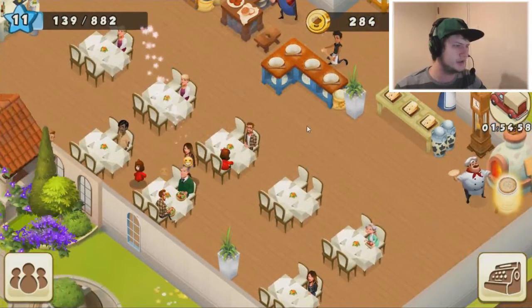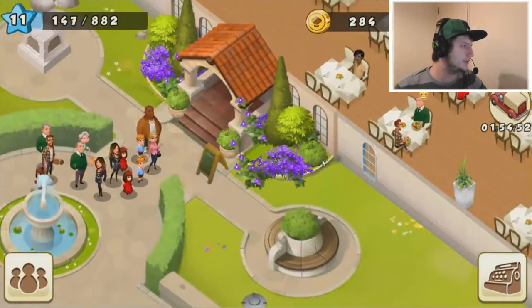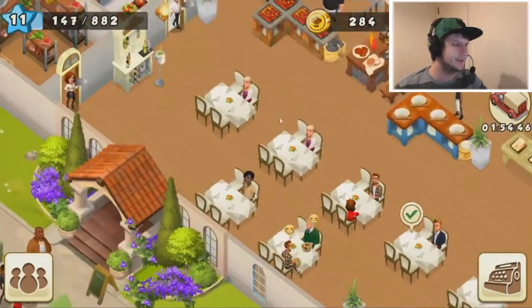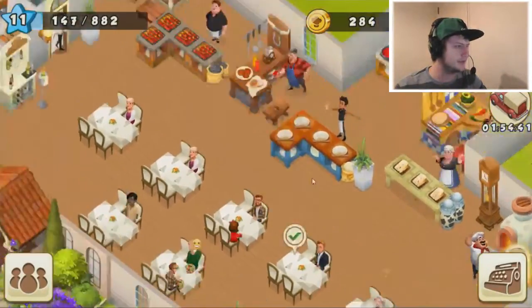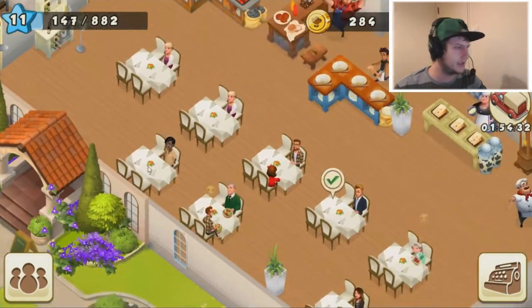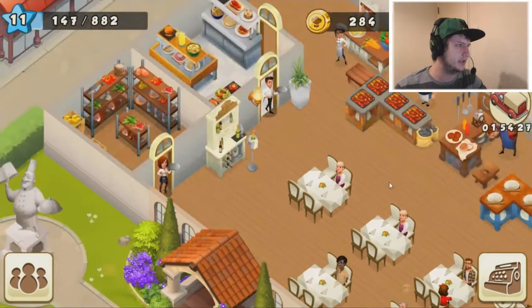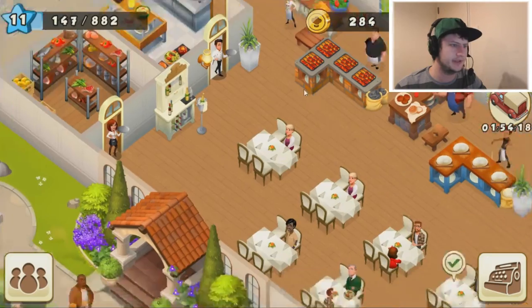Alright, thank you. Hope you enjoyed your lovely, lovely dinner. Hope it was a good visit with your daughter. Little Miss Red Riding Hood. Right, okay, right. What do you want, dude? No. Bye-bye. Yeah, you run off. He just ran through that cupboard. He's like a ghost. So how do I do wine, then? I'm sure it said somewhere he wants wine. White wine. Prepare it with your winemaker. Is this the winemaker? No, that's the wine cupboard. Ooh, what's that do? I ain't gonna dare touch that. It'll probably delete it or something.